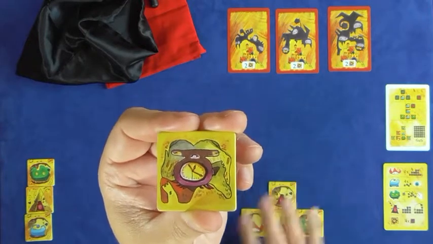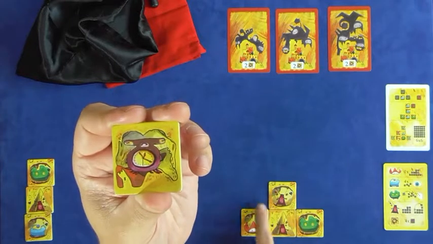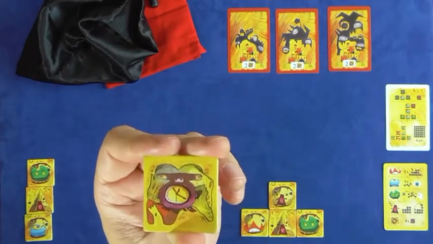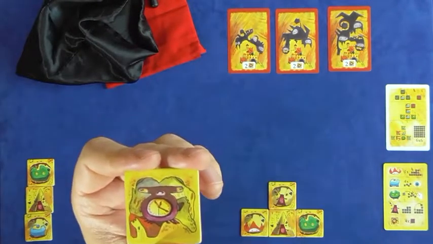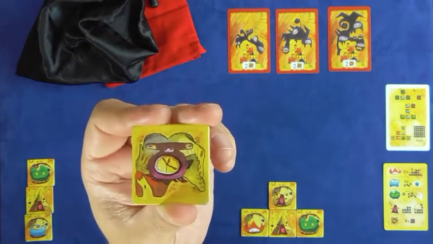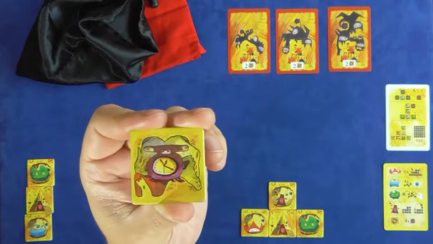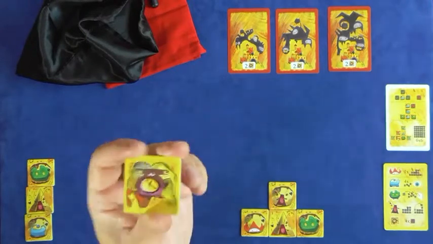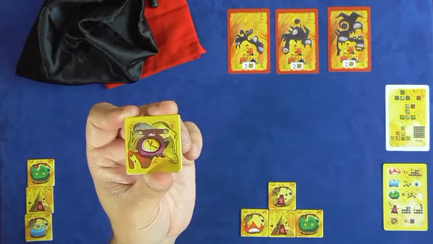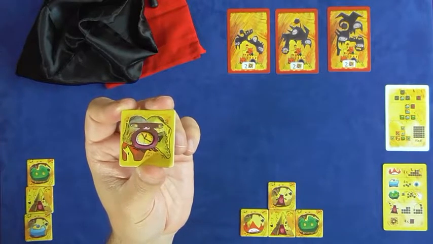Now I've got tiles here, so if I decide to discard this one, I will get rid of all the tiles in my castle, or I can decide to place it on the card and hope that I don't get one with a black border or another one really soon. I'm thinking that maybe I'm gonna start again. I'll just discard it, and I discard the 4 tiles here.